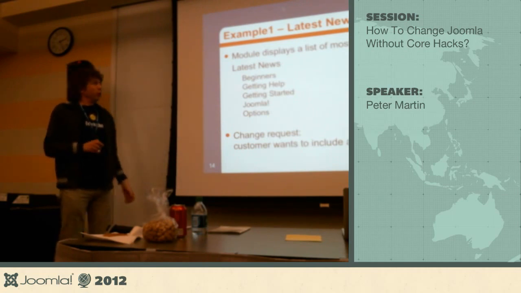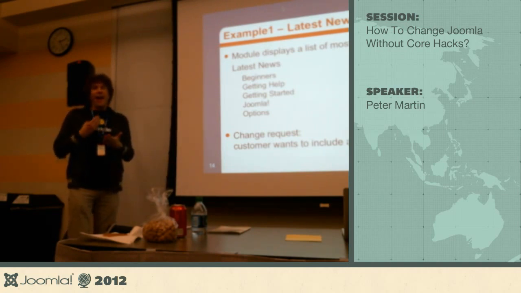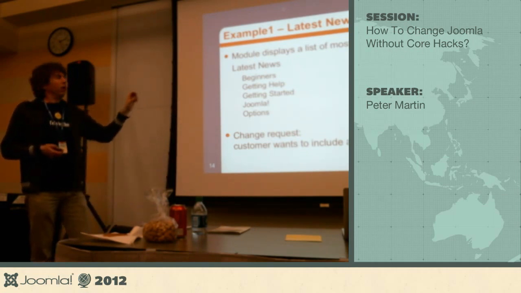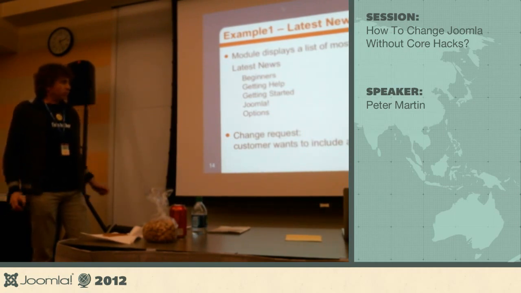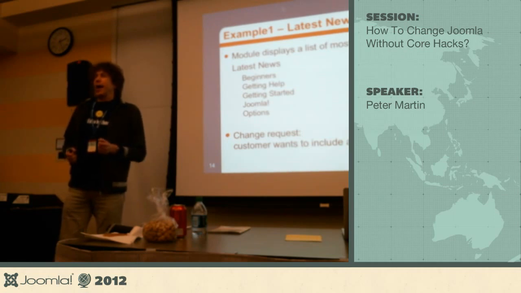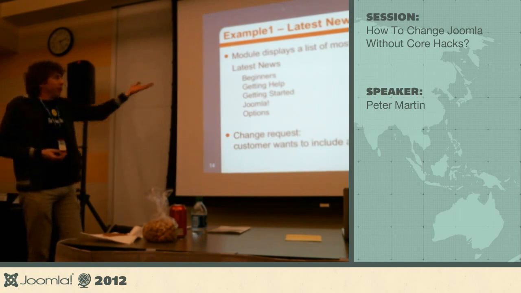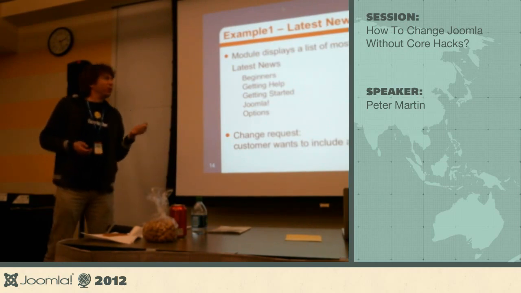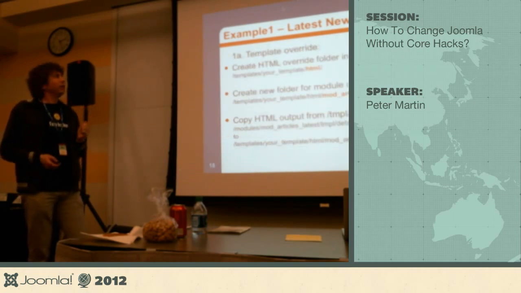With the latest news module, you can get the latest added news of a website on one page. If you install Joomla with example content, then you get these 5 articles which are considered latest news. Let's assume you have a customer who thinks, it's nice, but I would like to have the date with it, because I can see that one is maybe the most recent, but when? So you can put a date with it. To do it like that, just create a template override.